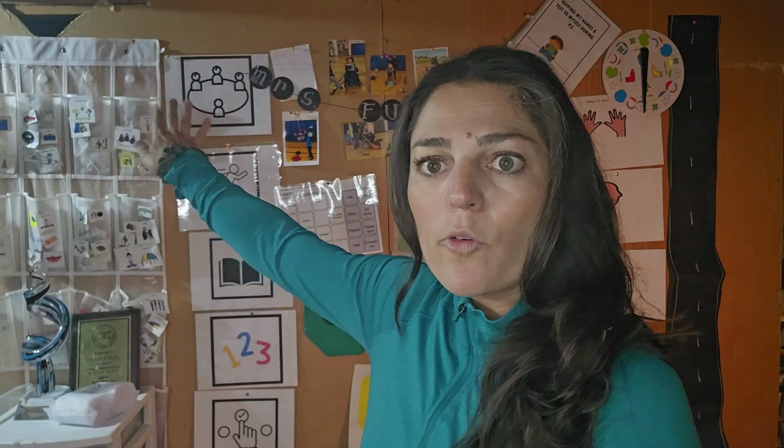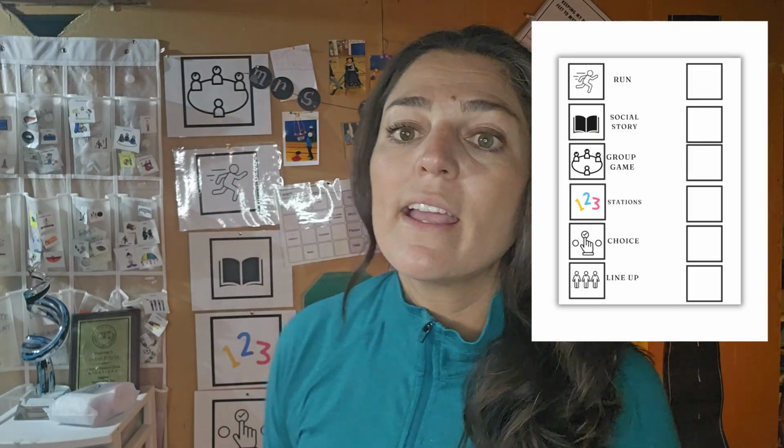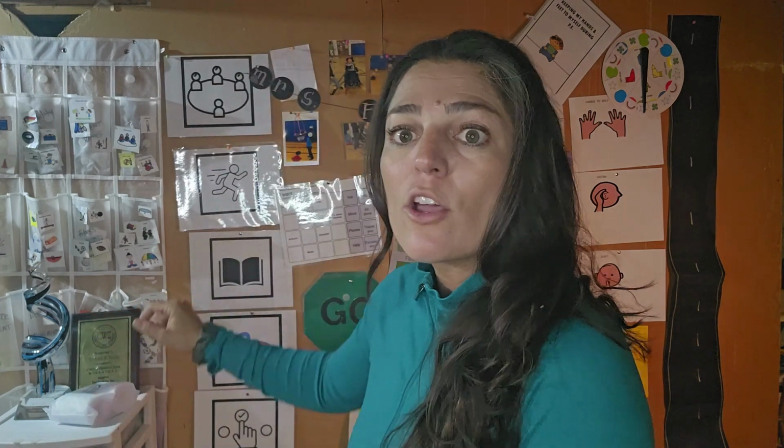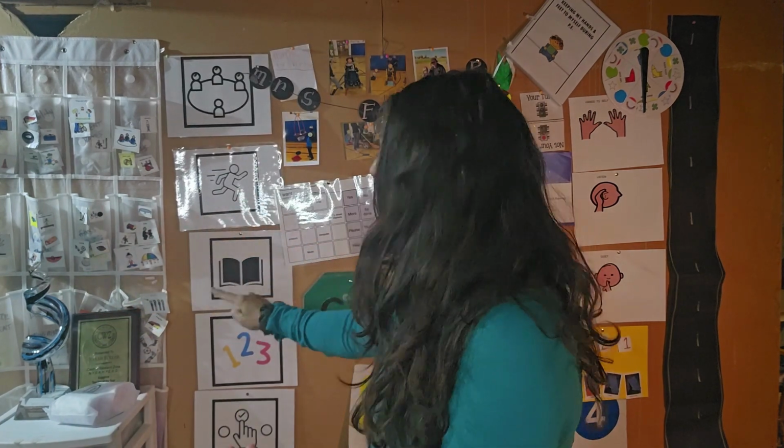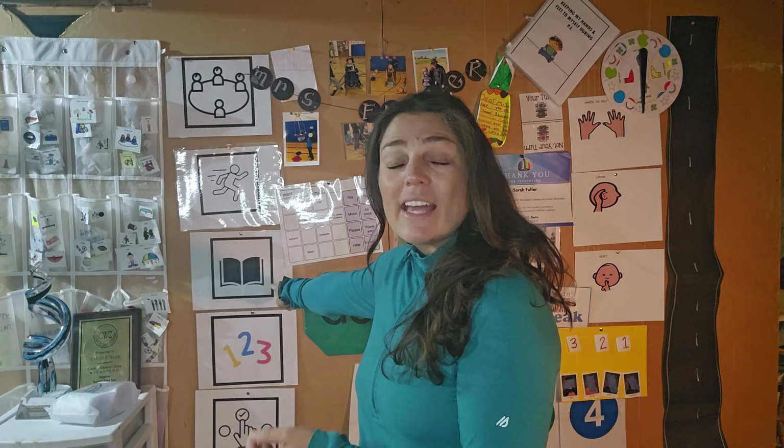And we've talked about this before, we're looking at what it is we're doing that day. And so it's a quick overview of what's happening. I'm not using a ton of verbiage, I'm not talking for a long time. It's very simple. Like first, we're gonna run. Then we're gonna do social story. And I might even stop it there. If I see I'm losing the kids, it might be done.